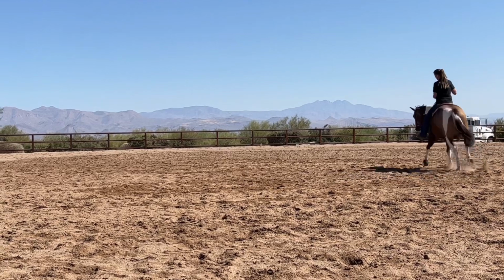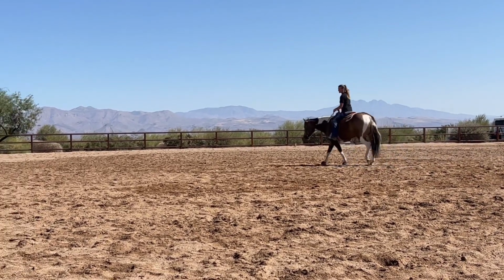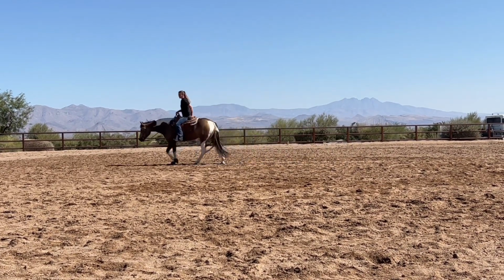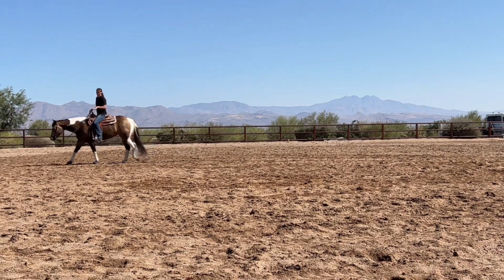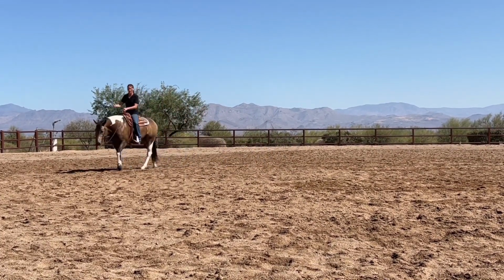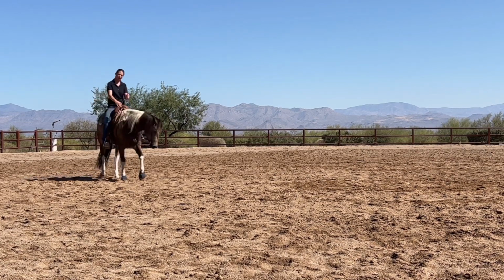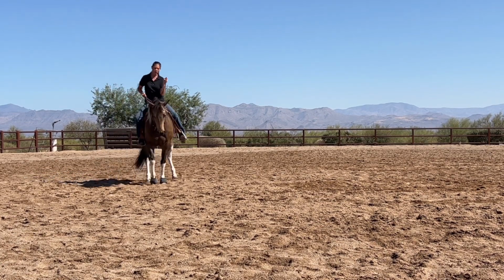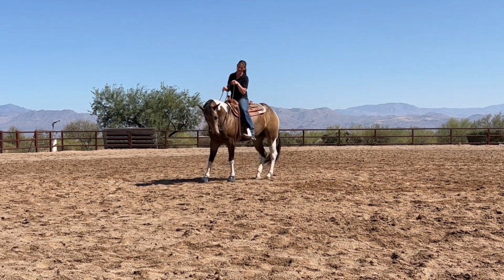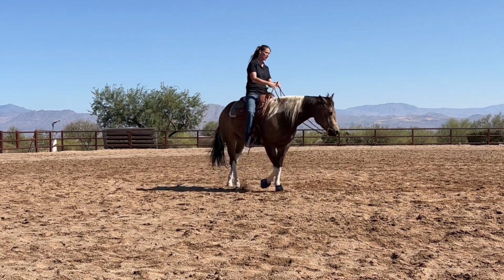And again, same thing. Those are the basic ones, and that's just helping with the horse's mind and emotions. Now, if the horse is emotionally fine, the head's down, she's just faster, then what we're going to work on is our outside rein, right? Our inside rein is going to talk to the nose. Our outside rein is going to pull this shoulder and this hip back, and it's going to slow the left side of that horse down. So it looks like that, but without walking and stopping and all that.